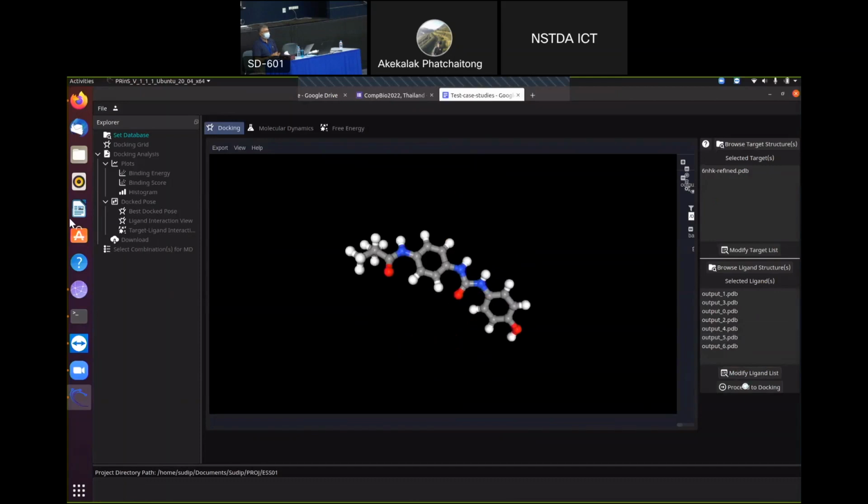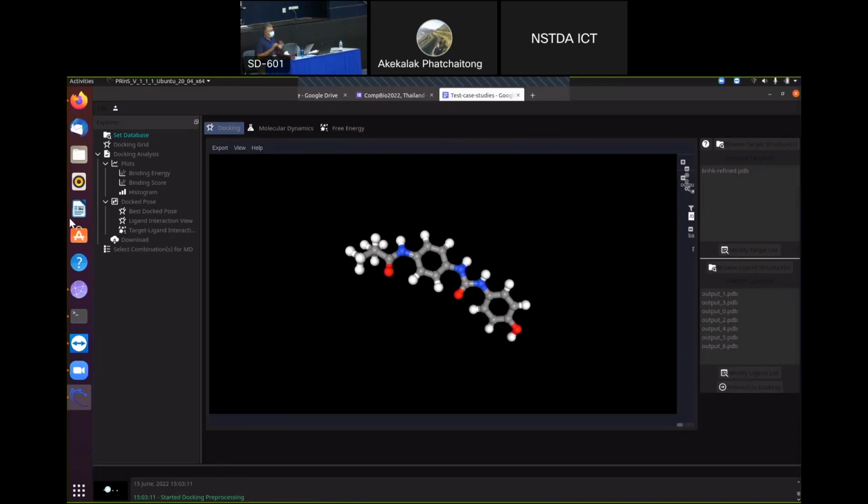So now we can just proceed to docking. It will take some time for preparing the PDB-QT files and all these things. It will take some amount of time to get into the stage. Generally speaking, if you are running 100 combinations, at this stage you have to wait for 30 minutes. If you are very impatient and think, I have 100 combinations, this should be quickly done, no, it's not like that. It has preparation steps, all taken care of at the back end. So here you will see the symbols rolling: 100 combinations, 30 minutes. If you have 500 combinations, you might need to wait for 2 hours at this step.